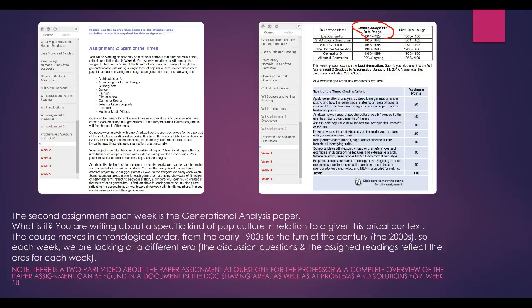So the idea is you take one kind of pop culture that you really like and you write about it every week. So what happens by the end of the course is that you have this understanding of how this kind of popular culture you selected has changed, has evolved with time from era to era all through history. That's kind of the point.